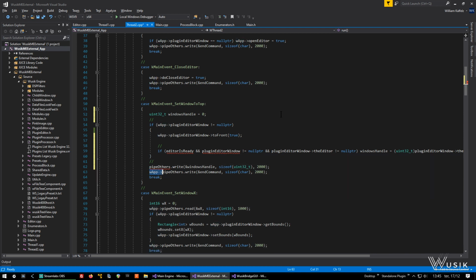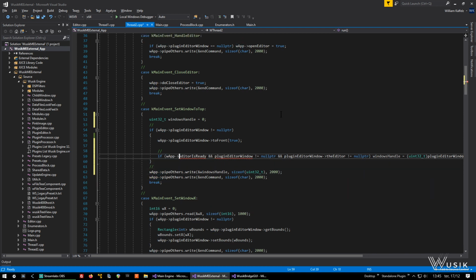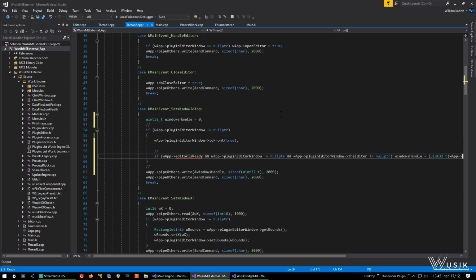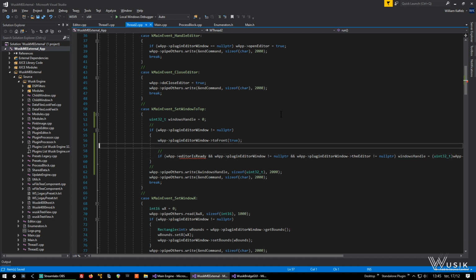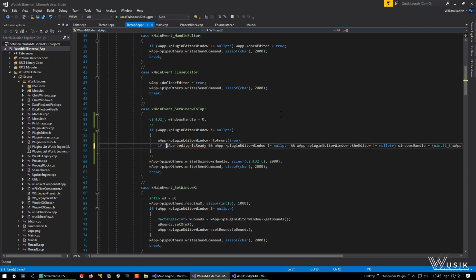I have to add the app class along. And this already I'm not using. So that's it. Set window to top. I'm going to try to send to the front at least and report back the Windows handle to the main code.